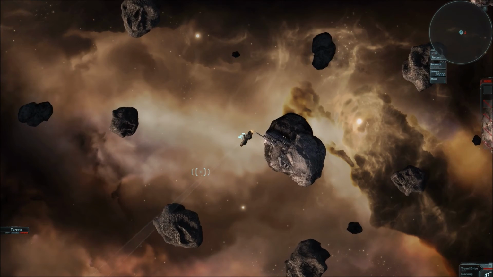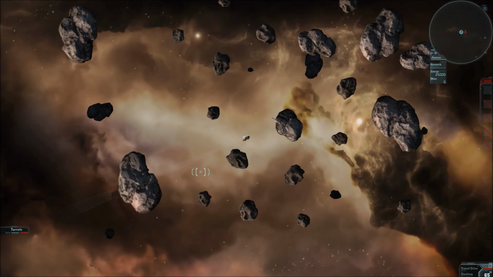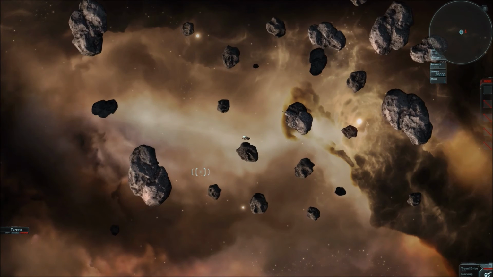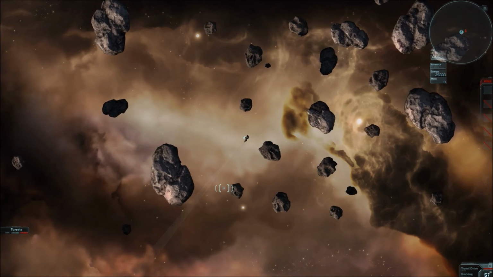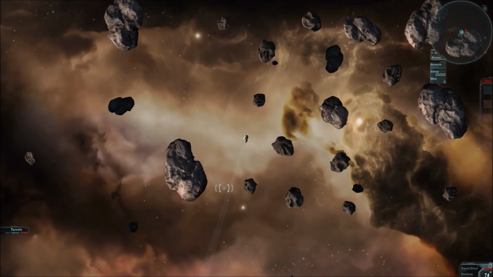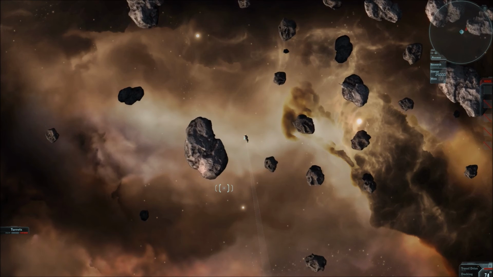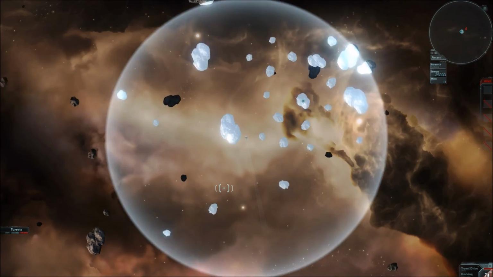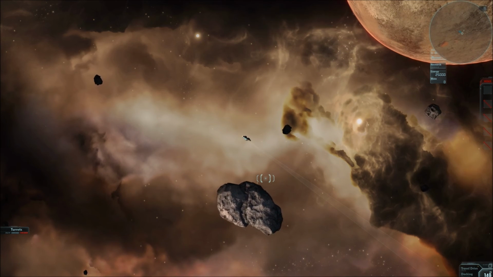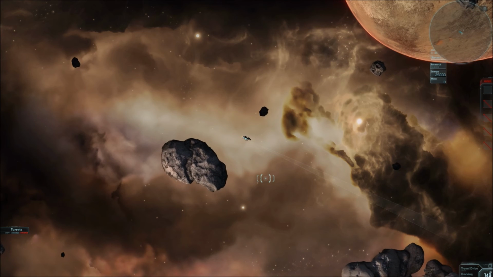I'm not sure if I want to engage it or not. What I'd like to do, not hit that asteroid, which I did anyway, is avoid it if I can. And just fly back to base. All right, so I think that was a pretty successful excursion.